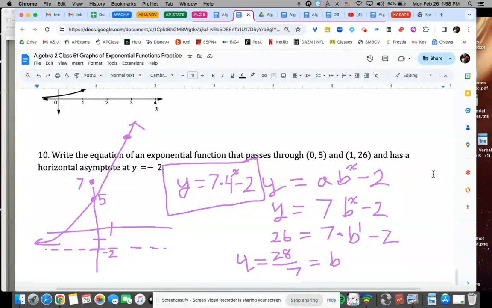All right, so paying attention to the asymptote really helps us figure out what that starting amount is. Yeah, and what that A value is, right? The rate you have to get from your points and try to plug those in after you figure everything else out. Let me show you one last thing before we're done with the video.